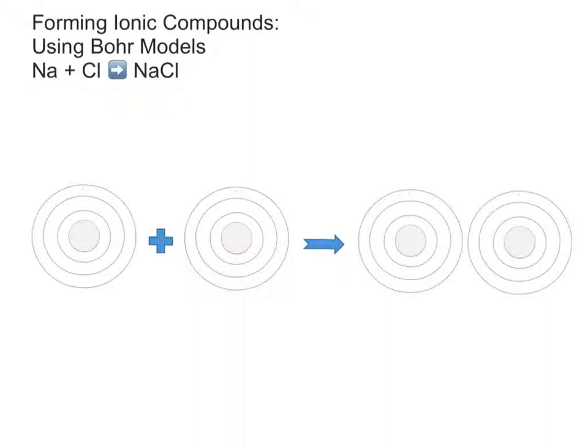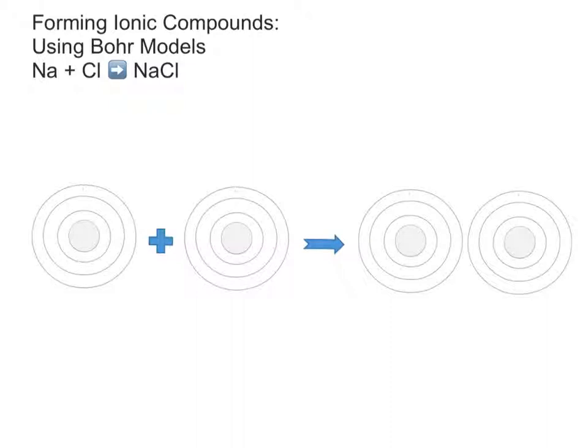When we showed how to use Bohr models in the formation of ions, when we formed the cation, we showed that the cation was losing valence electrons, and we didn't really talk about where they were going. The same is true for the anion. When we formed anions, we showed that all of a sudden, magically, we gained some electrons, but we didn't really talk about where they were coming from. In the process of forming ionic compounds, we get to put those two processes together, and we're going to see where they're going and where they're coming from.